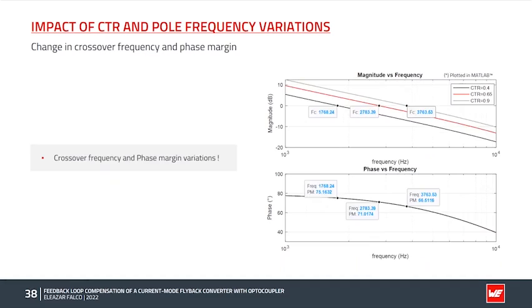And here we can see the effect of the midband gain variations on the crossover frequency and phase margin of the system. A crossover frequency variation between 1.7 kHz and 3.7 kHz is observed, with the phase margin varying between 75.1 degrees and 66.5 degrees. In this particular design, since the phase curve shows a very soft parabolic roll-off, the phase margin does not change that much. We have the disadvantage, but we need to check it.